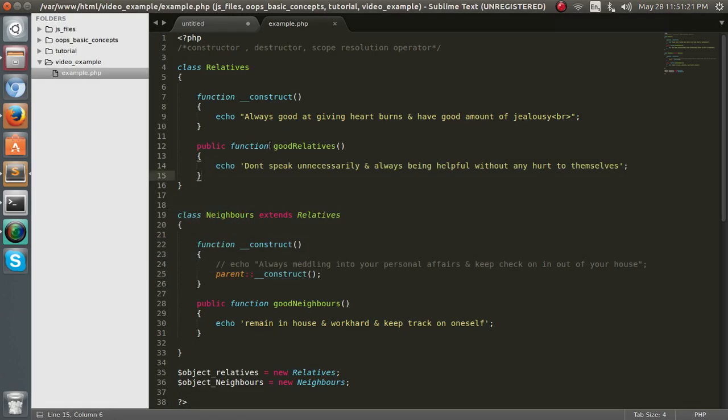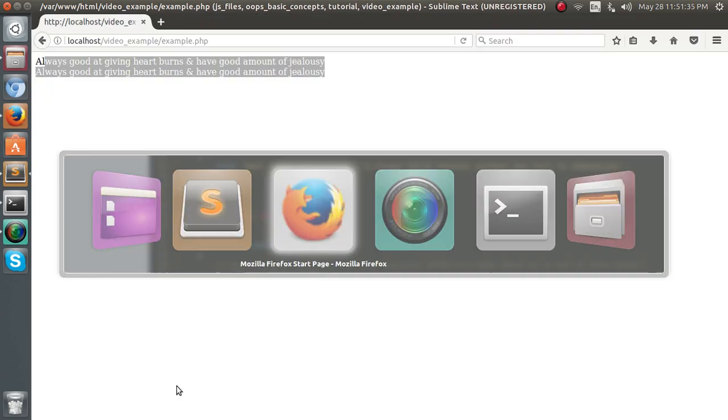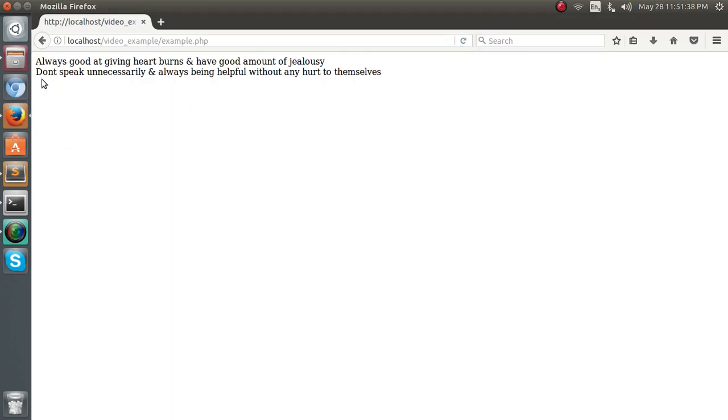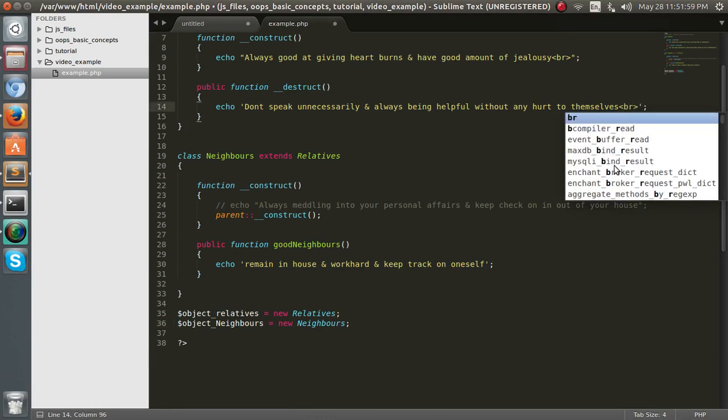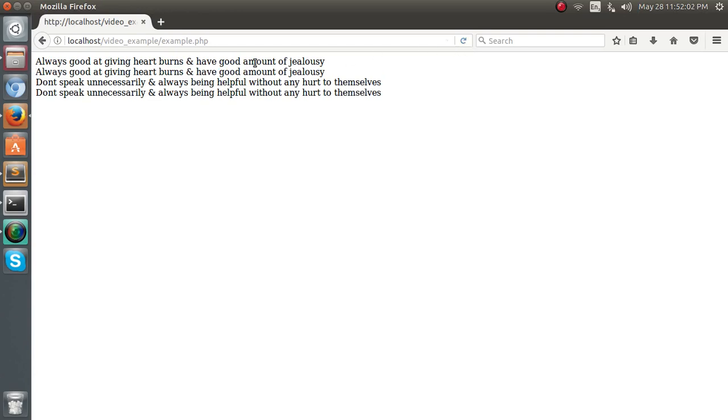Now let's do the same thing for the destructor function. So I will again change this thing to destruct. Let's see what happens if I have only the first class instantiated. It runs the constructor function, always good at giving heartburn, and then the destructor function, don't speak unnecessarily. And if I start up with the second class and no destructor function is declared here, let's check what happens.